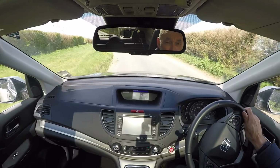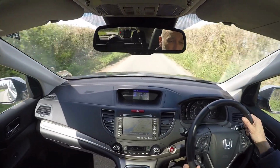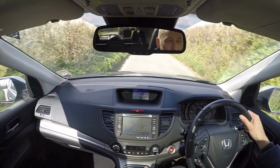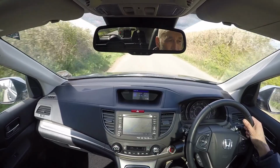As I said at the start of the video, the point, brief as it might be, is literally just to show the car operating and to feedback on any issues, of which, as you'd understand with the ownership and history, there are none at all. The car drives absolutely superbly.